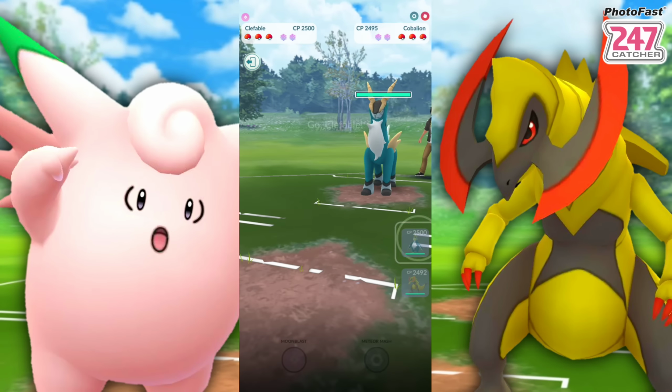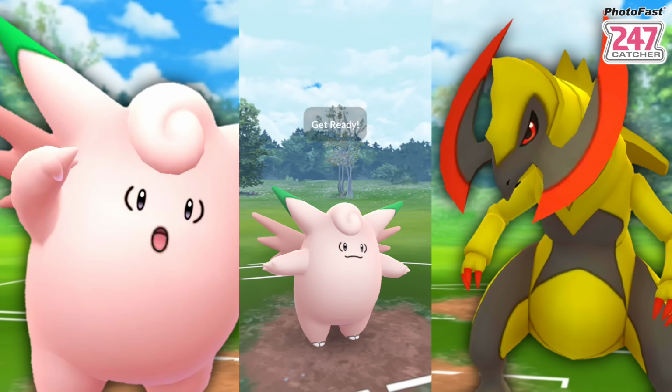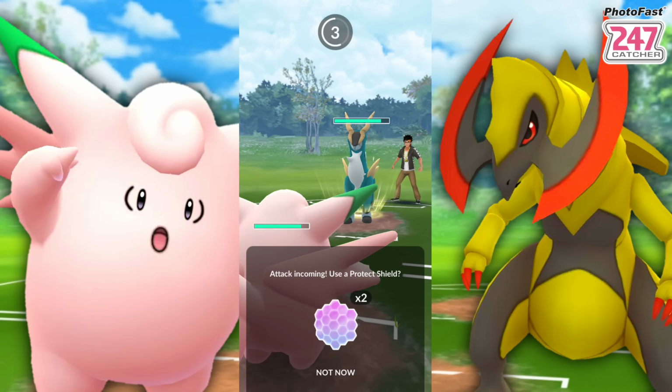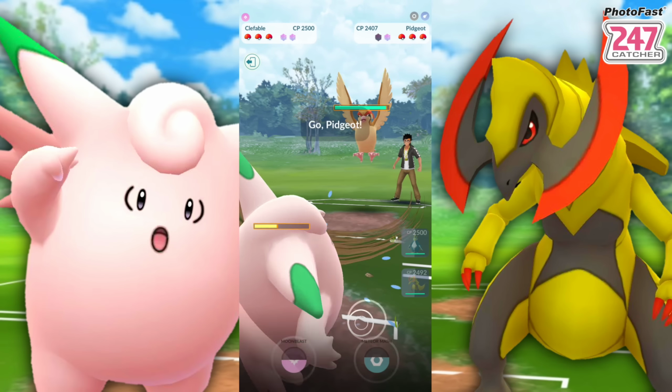Alright, next one, we're met with a Cobalion. We're getting payback because of that lag that they had. Lovely. So a bad lead, and technically we really don't have too much of a counter. Clefable, I guess. Cobalion is so good, if you don't have fighting or fire or ground, you're going to be looking in trouble here. Alright, so they're going to be shielding out the Moonblast.